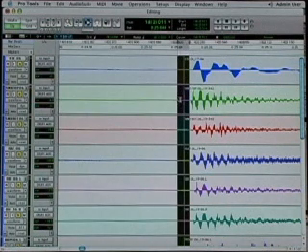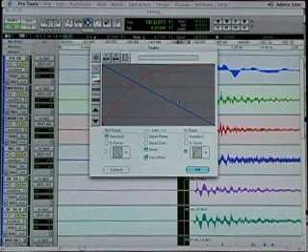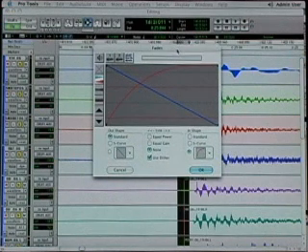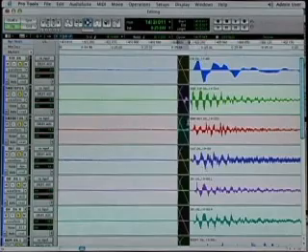We're going to grab our selector tool, and I'm going to highlight a little bit of an area here, and we're going to do a command we talked about earlier, Command F or Control F on a PC. And we're going to go into our crossfades dialog. And this fade is a really good basic fade shape to use when you're editing drums. Works a lot of the time. We'll hit OK, and we've got a bit of a fade there.